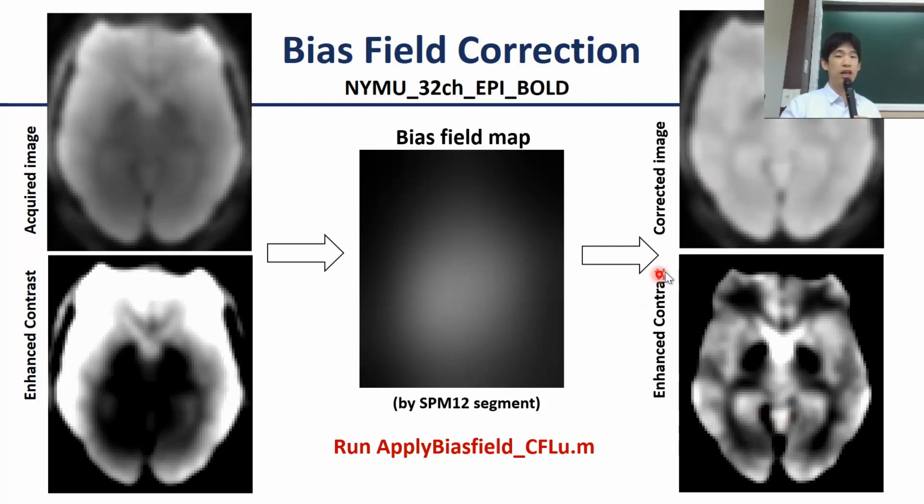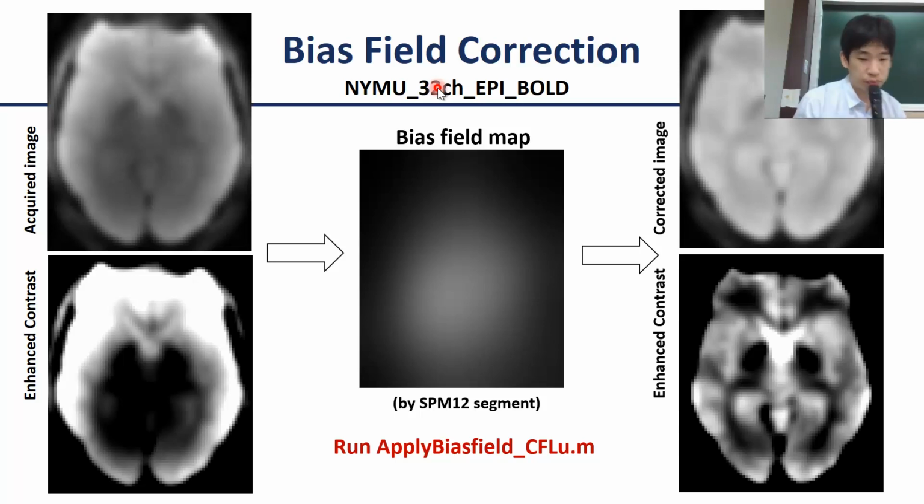If you now enhance the image contrast again, it's pretty good. You don't see the circular dark zone in the middle of the brain. Now you can see it's pretty homogeneous signal intensity. You may say, oh, this is a dark region, but this is the putamen region. It originally has a hypointensity. This is normal, but you won't see this pattern here. So this is pretty essential. If you use a high channel head coil, you definitely need to do the bias field correction.